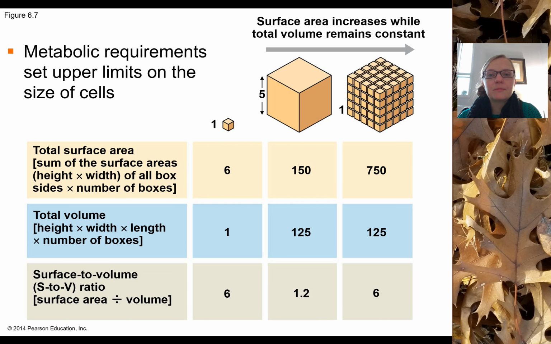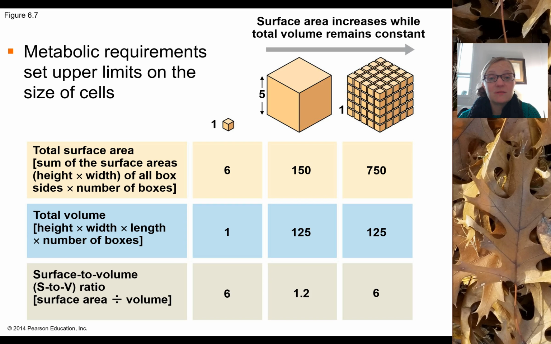Now, maybe you've thought about this before, but we understand that bacteria are really small unicellular organisms. Why is it that a human or a dog or a cat, for example, is a multicellular organism? Why can't we just be one big blobby cell? Why does that not work in nature? So let's talk about the size limits for a cell. How small can a cell be and how large can a cell be?